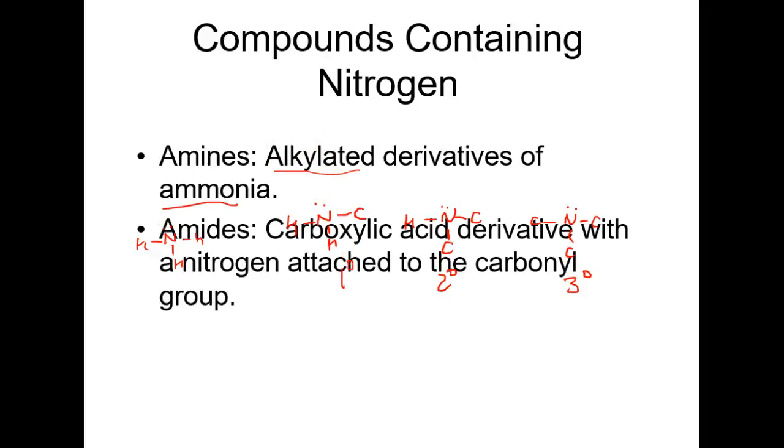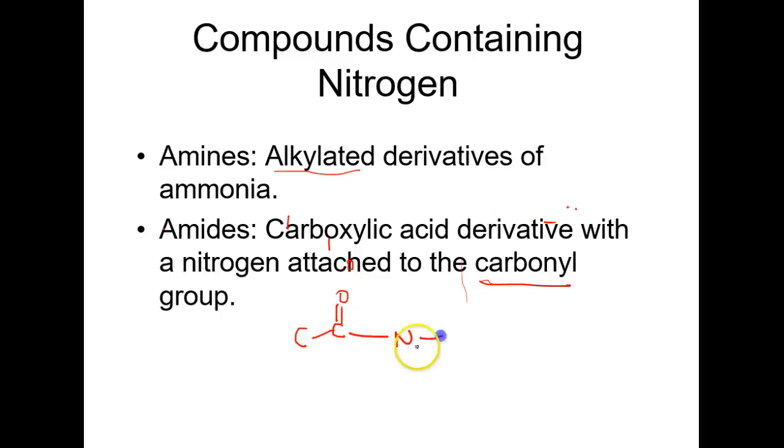Amides, let me erase this. So amides are like an amine, except they have a carbonyl group. All right, so it's an amide with a carbonyl group. So a carbonyl: on one side you have a carbon, and on the other side you have an sp3 hybridized nitrogen. Okay, and at these spots right here, I'm going to put parentheses. You can either have carbons or you can have hydrogens. So you can have a carbon-carbon, a hydrogen-hydrogen, or a carbon-hydrogen. You can have any combination of them, but you have to be next door to a carbonyl.